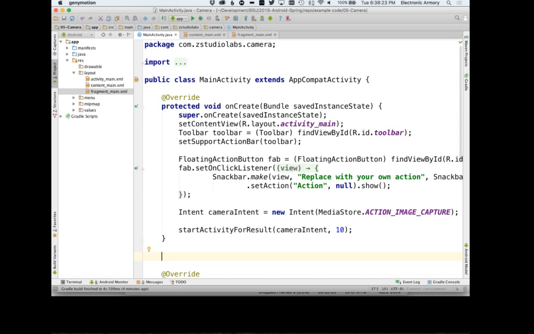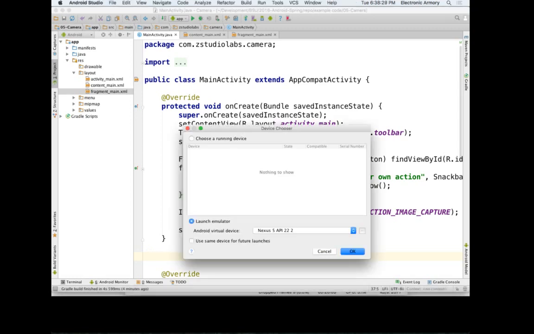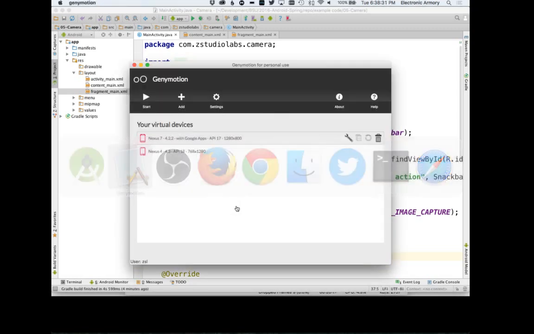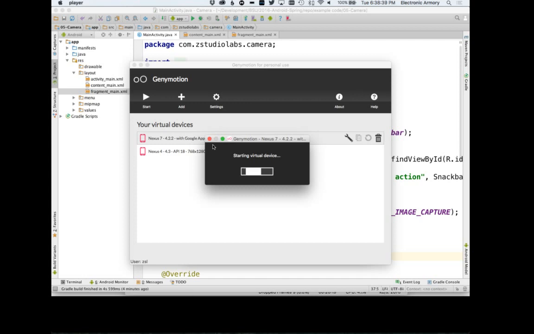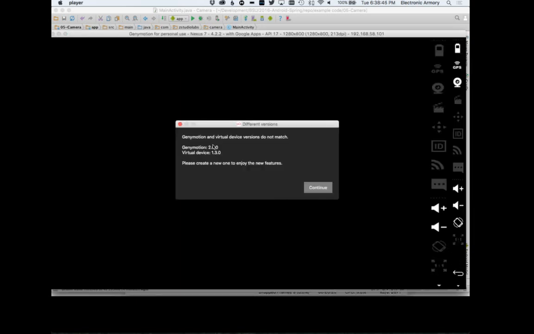Okay, so we're going to do that, and well, let's just launch this to see. I don't have any device running. Let me open Genymotion. Hopefully this just works. I restarted my computer before I got here, so hopefully everything's fresh and working. Okay, that's good news.